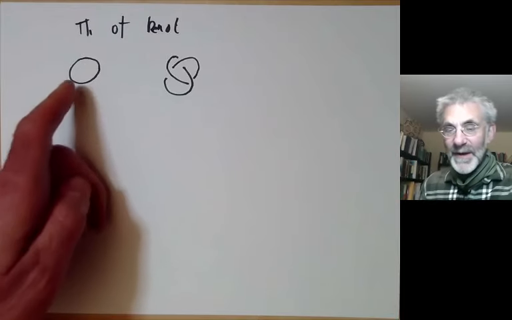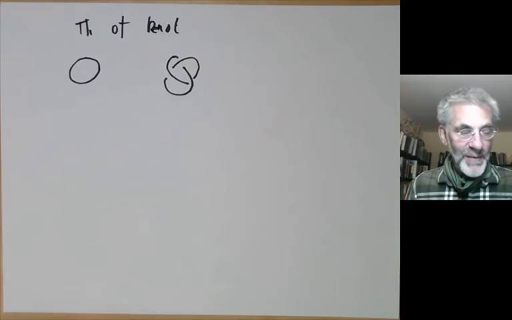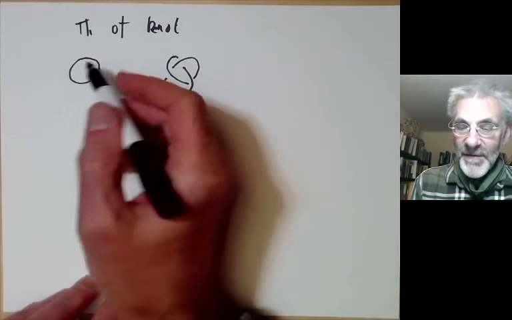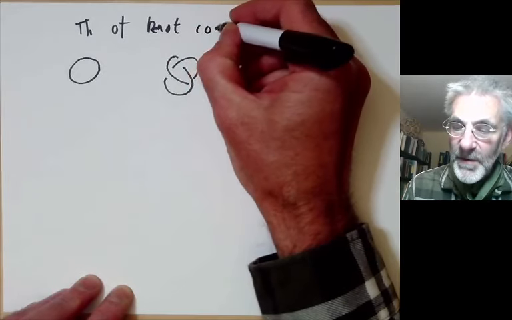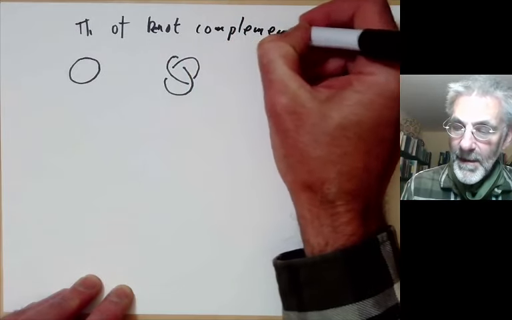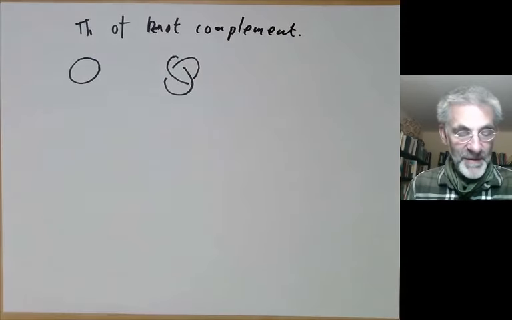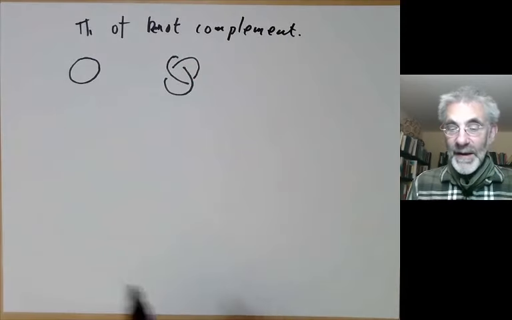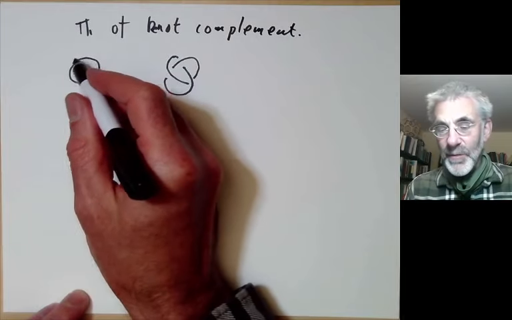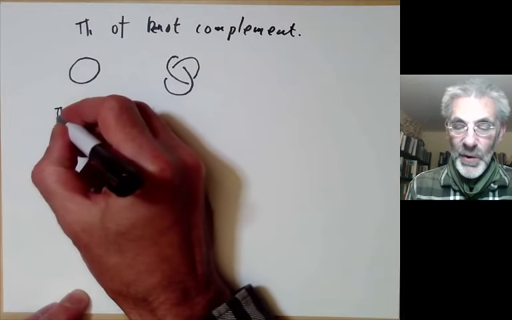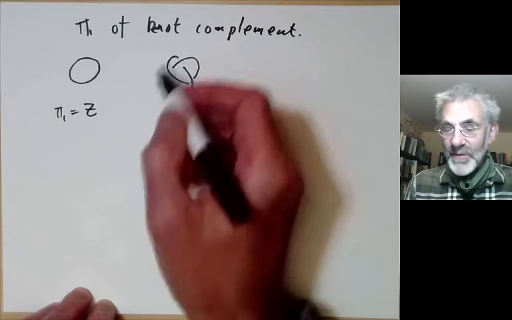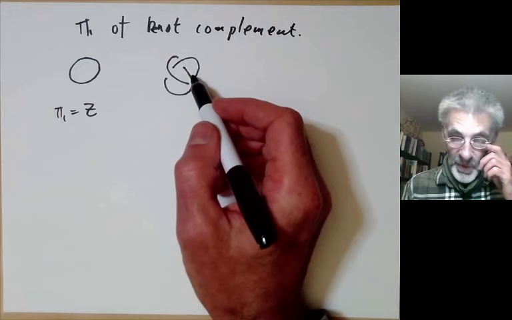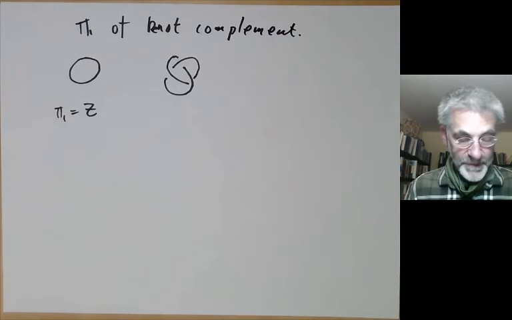Anyway, we would like a systematic way to tell whether knots are the same or not, and one very easy one is to work out the fundamental group of the knot. Strictly speaking, this really means the fundamental group of the knot complement. I mean, the knot itself is just S1 with fundamental group Z. And last lecture we worked out the fundamental group of a circle, and its pi1 was just the integers. So we now want to figure out how to find the fundamental group of a more complicated knot like this.